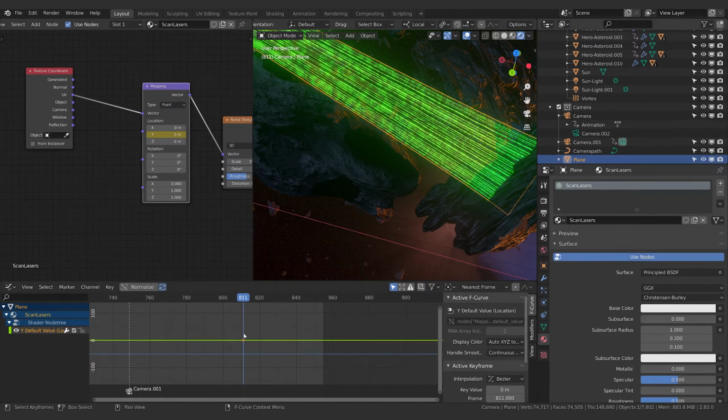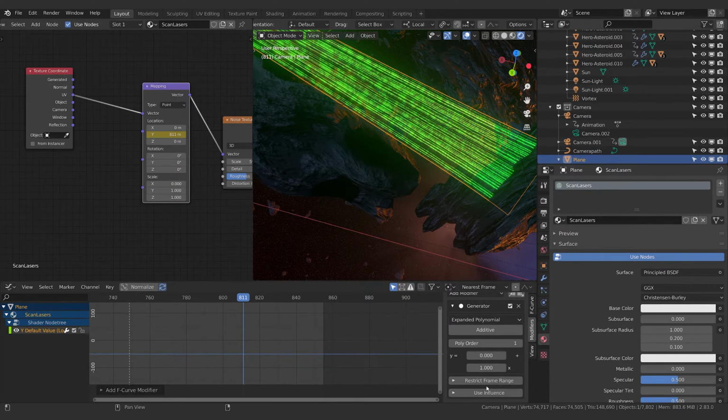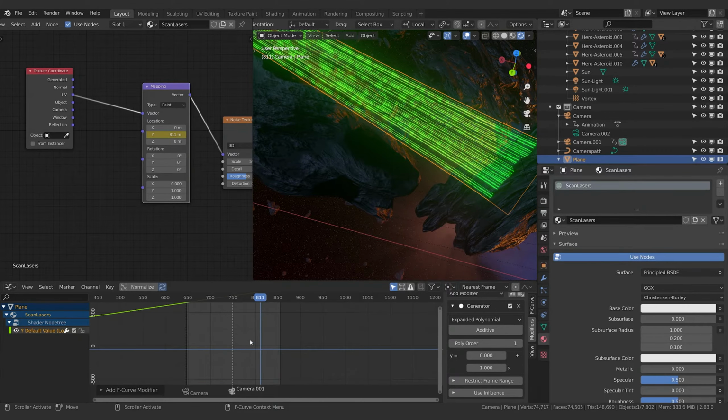Now, what I want to do is have the value of this keyframe constantly change. By creating a keyframe here, I can get access to this modifier stack. If I didn't have a keyframe here, I wouldn't have all this. It wouldn't let me see it. So that's why I put one keyframe. It doesn't matter where that keyframe goes or what value it has, but we just go right here and we're going to go for a generator. And the default one that gets added in is called additive. And that's all we really want. This is just going to basically add in a value throughout the animation.